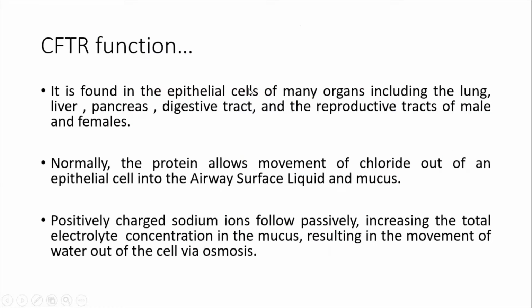Now, it is found in the epithelial cells of many organs, including the lungs, liver, pancreas, digestive tract, and the reproductive tracts of male and female. Normally, the protein allows movement of chloride out of an epithelial cell into the airway surface liquid and mucus. Positively charged sodium ions follow passively, increasing the total electrolyte concentration in the mucus, resulting in the movement of water out of the cell via osmosis.